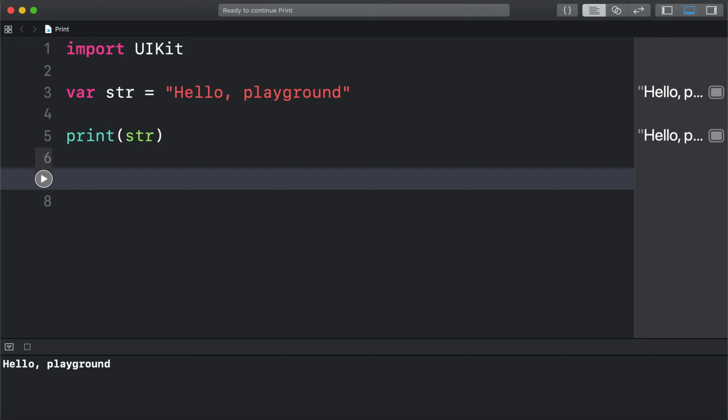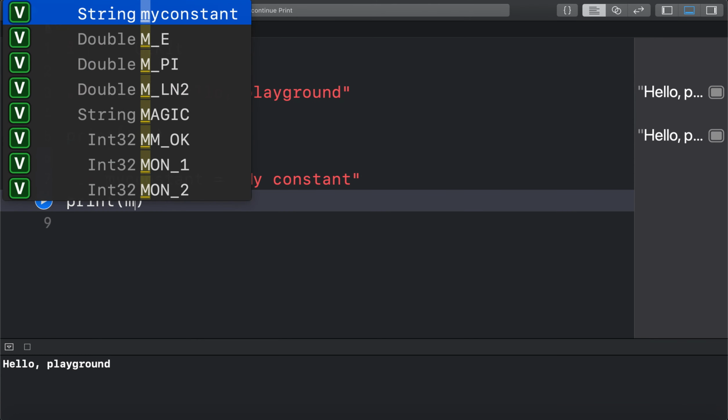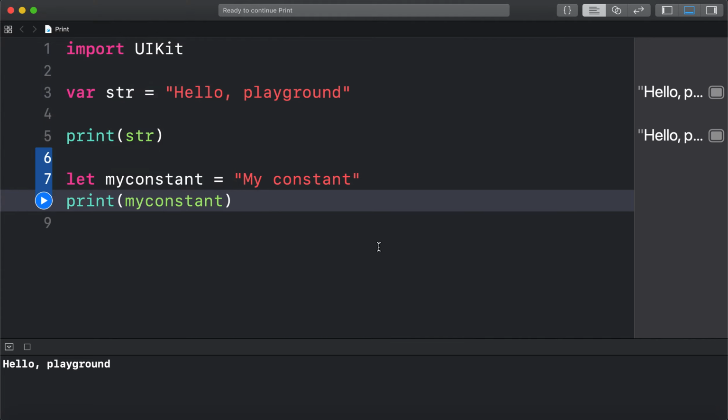Next, here's your next challenge, create a constant. Well, no, sorry, variable's different. Create a constant and print it. Here we go. Pause if you don't want to see the answer. Let my constant equal my constant. Very confusing, but that's what it is. And then print it. Print my constant. As you see, just pressing enter and it brings up the quick entry in the Xcode IDE. It's very cool. Press play on that and it's printed that.